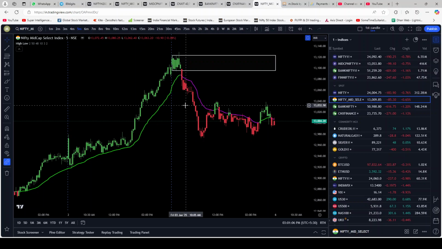Can I use it in stocks? Well, I don't trade stocks, so I don't know. All right, but you can try. Fundamentally, it should work. What is the best time frame for this? I would say anything from 3 minutes to 15 minutes. Depends on what you're comfortable with.